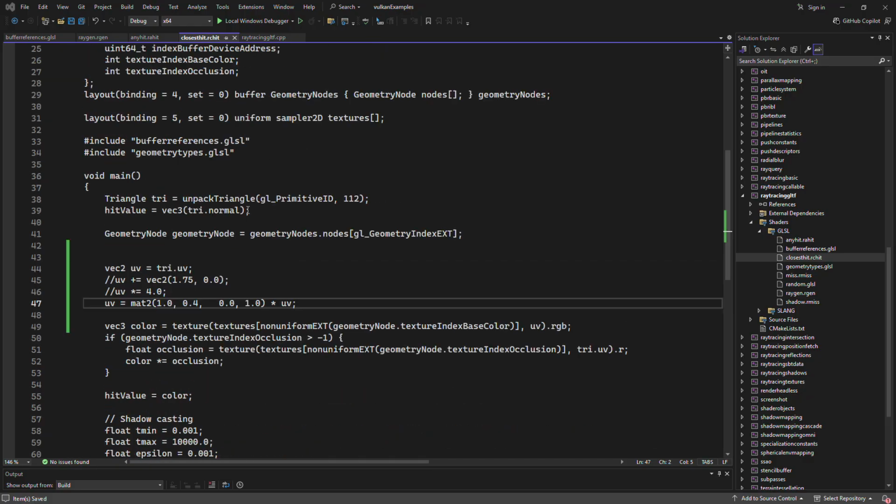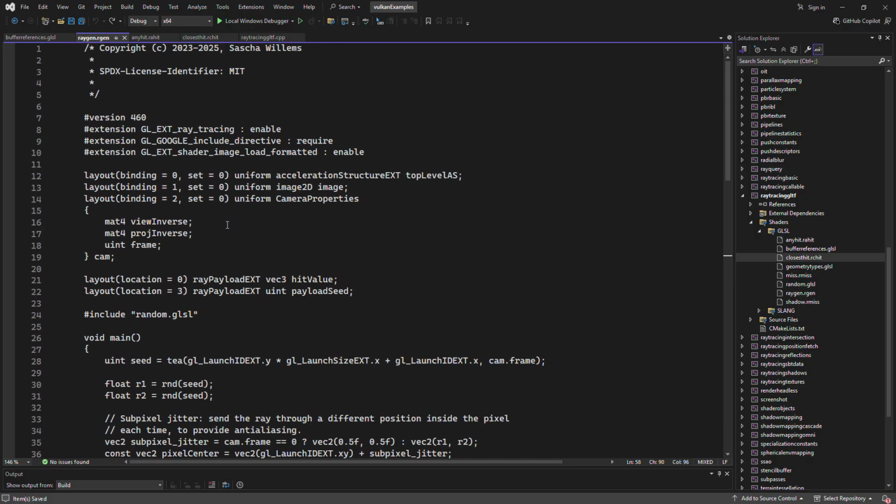And remember, hit value started from the regen, right?